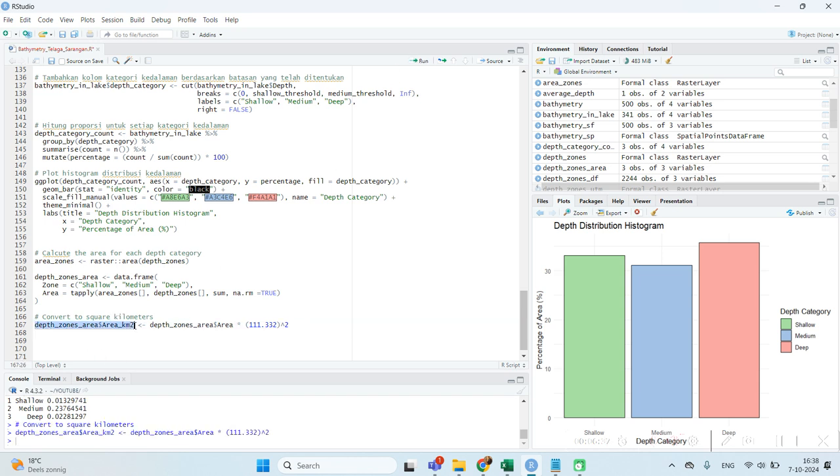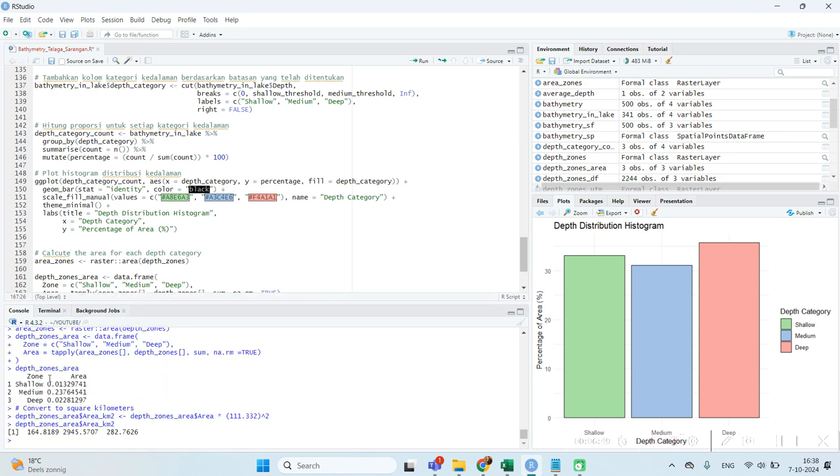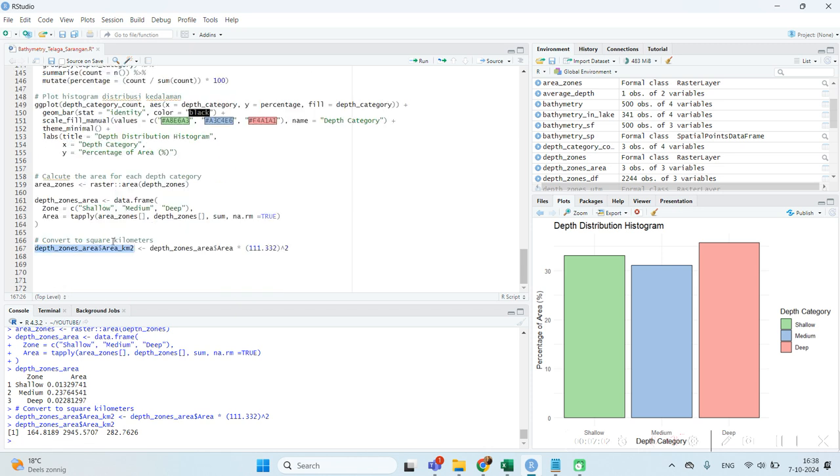And we can print the depth zones in square kilometers. Yeah, you can see the difference between the depth zone area before and after, and now it's in square kilometers, and before it's in square degrees. Now we get the area in square kilometers, then we can visualize it.